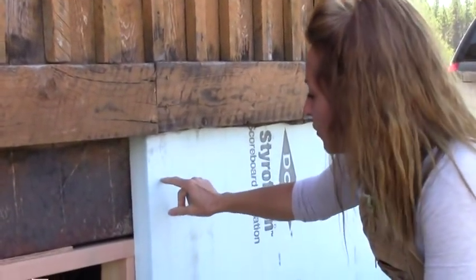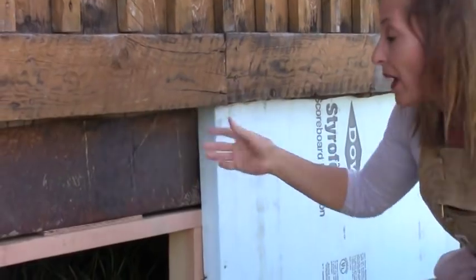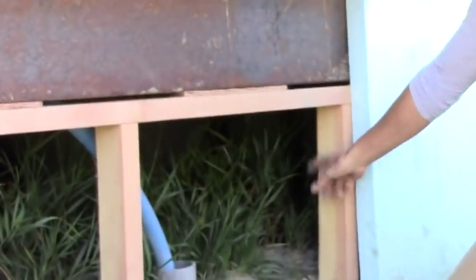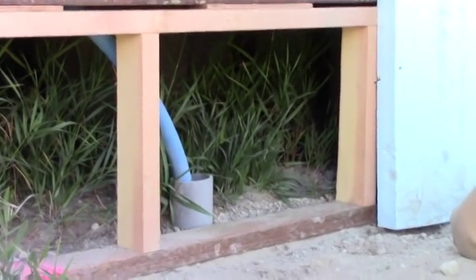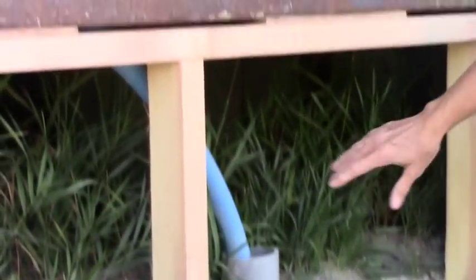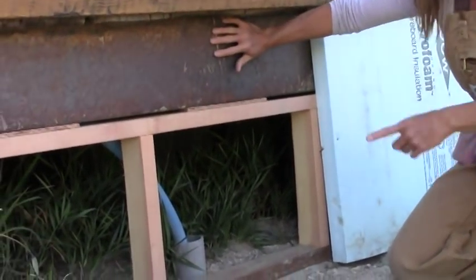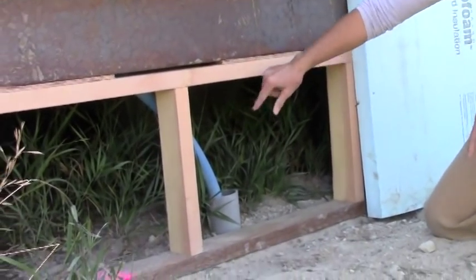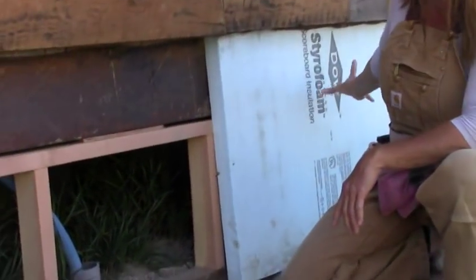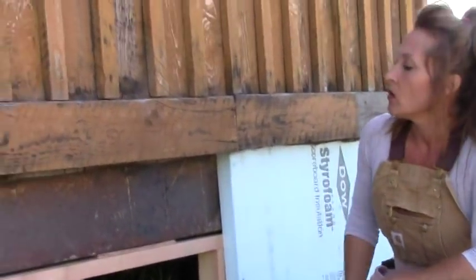In my case this two-inch piece tucks in perfectly right up inside there. A lot of people will put their rigid foam right inside these bays — you can do that, or you can do both. You can put rigid foam insulation inside the bays, which I'm going to do right in front of my water line, and then put another piece over that in places where my water line is close to the exterior. Here you can see an example where I went over the entire frame itself, and I'll also cut a piece out and put it here — two ways to do your insulation.